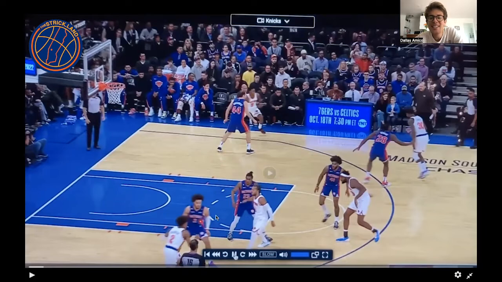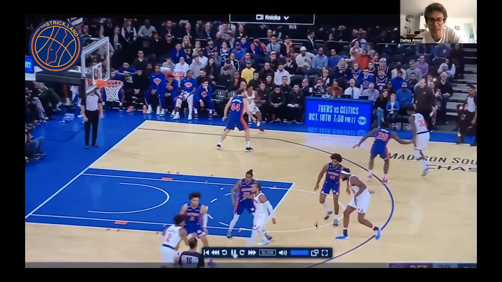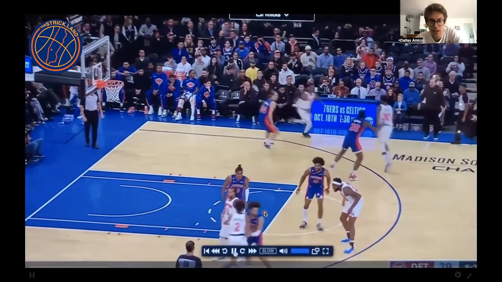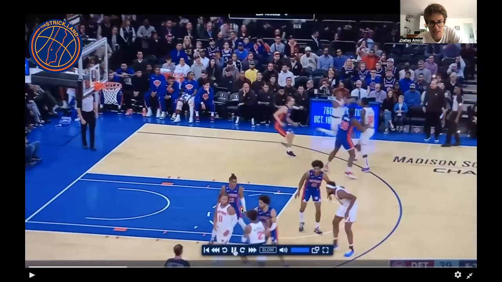But when you add in this little off-ball action, this is very simple. This is off-ball action 101, rudimentary off-ball action. Just a simple stagger screen, not even set very well. I mean, Brunson doesn't really do anything. But notice none of these guys, look where their eyes are. And also look where their bodies are.